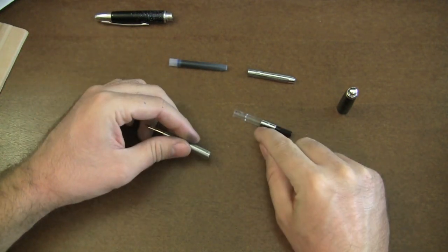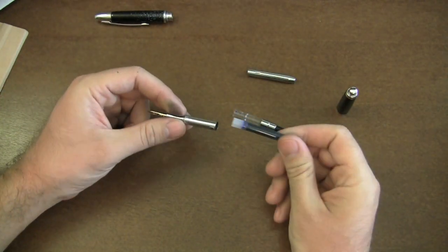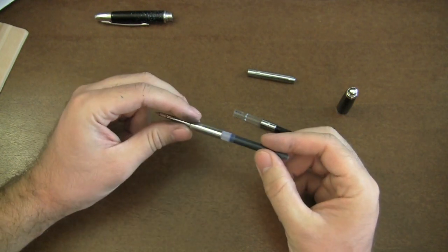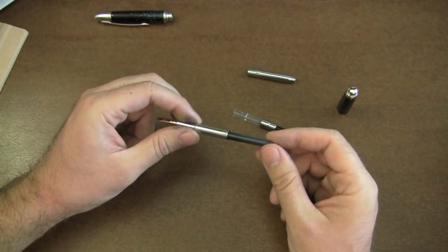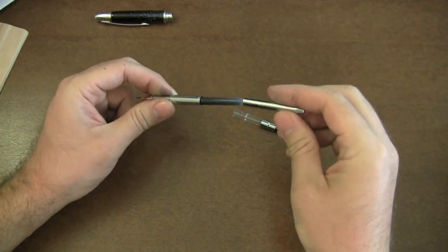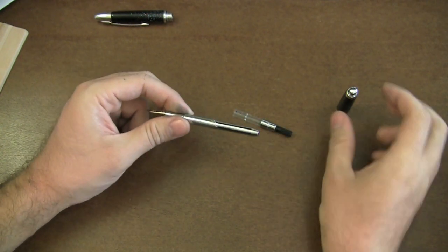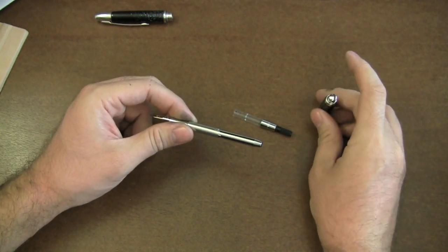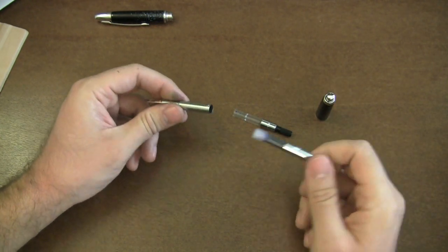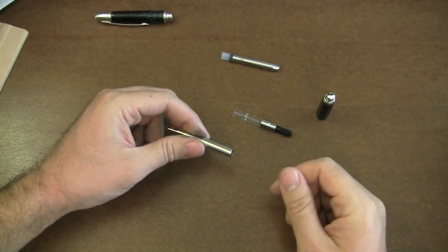And then you have your converter and you have your cartridge. If you want to use the cartridge, it's pretty simple. It's got a seal on the inside of the cartridge here, and it's going to be broken as soon as you push it in. So just slide it in there and then jam it with your thumb. It'll break that seal, ink will flow in, and then you take this metal cartridge cap and put that in there. That will provide the proper protection for the click mechanism to operate regularly in the pen. So there you go. That's the cartridge. Pretty easy. When you run out of ink, you replace it with a new cartridge.